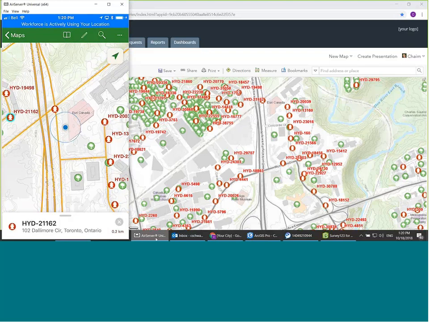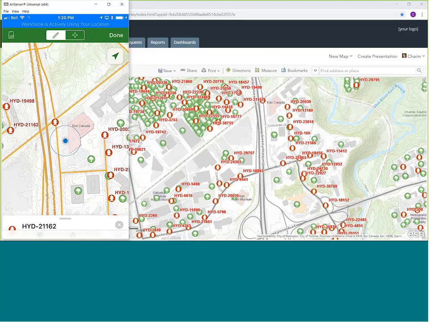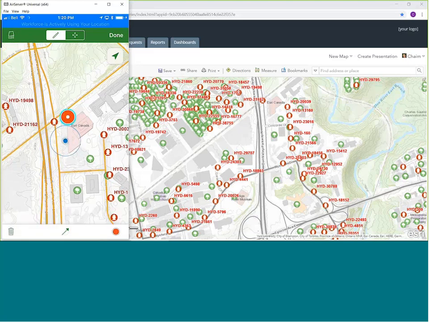And the last feature I want to show here is the markup feature. So you can see over here, you have the markup feature. So really, Explorer is not about collecting data in the field, and we will show how you do that later. But if you want to enable maybe your managers or maybe your field staff to add markup in the field, you can, for instance, add a point.